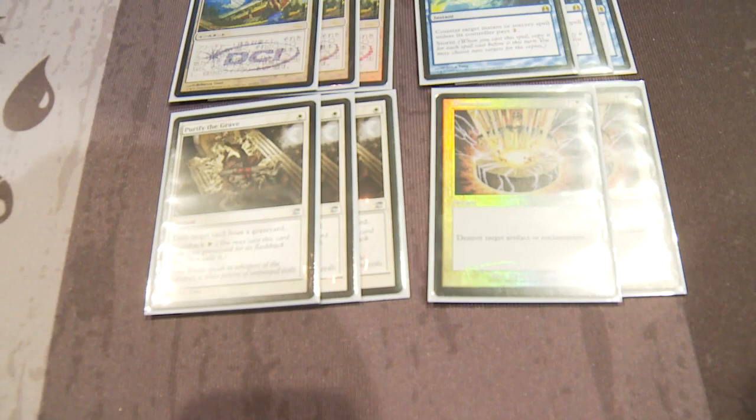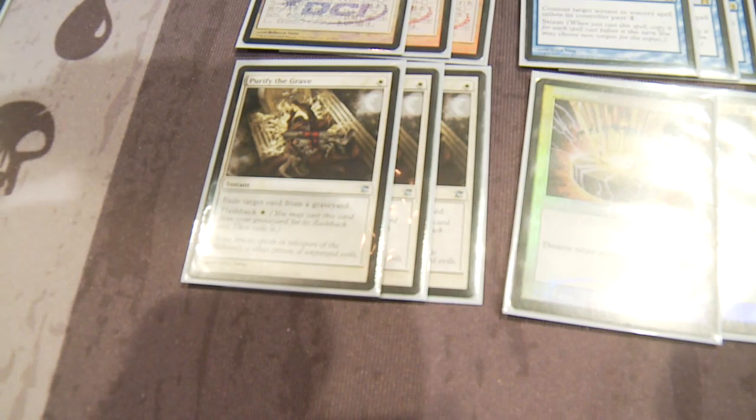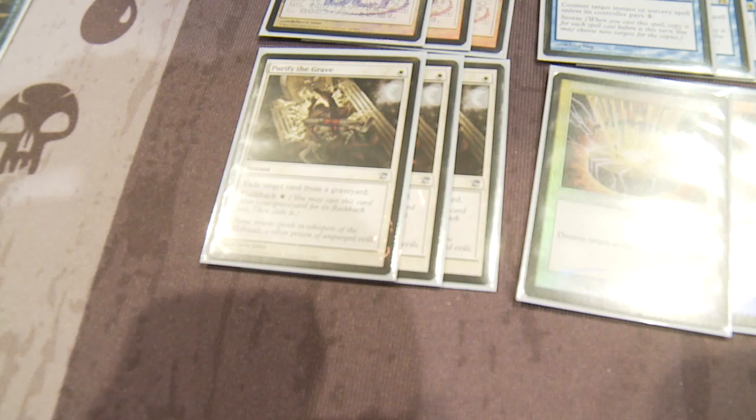So Purify the Grave, this was your nod to Dredge. Yeah, my standard 3-card sideboard against Dredge, which is not exactly enough to handle most of the times. It also doubles as a sideboard card for the Reanimator matchup, but you just use it to just coffin purge whatever is the most threatening.